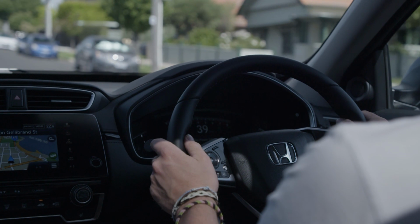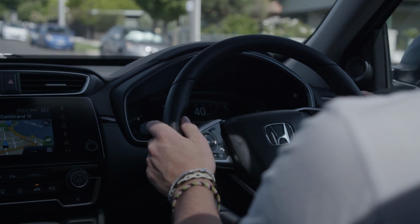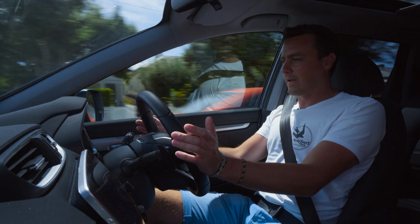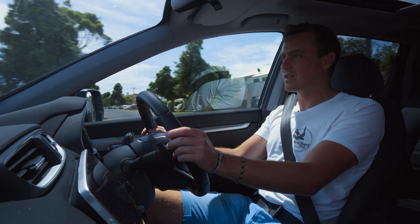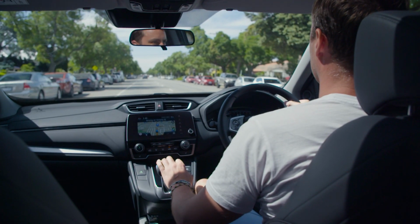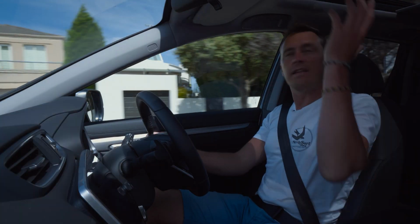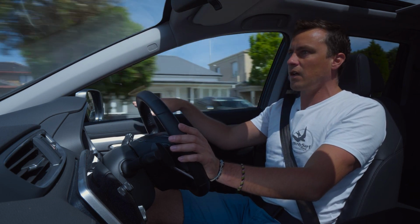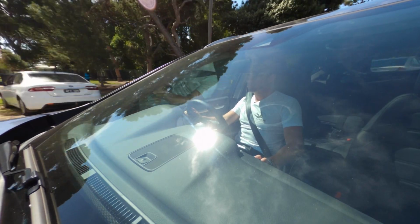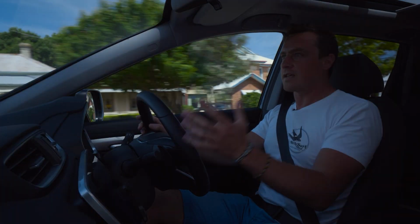You'll also get a digital dashboard, which is a plus point for a car like this. I don't know how I feel about the LED bar gauges that flank it though. I don't know if they're retro and cool or just a bit dated already. There's a really good feel to the CR-V cabin. It's light and airy thanks to this big sunroof and the positioning of those wing mirrors nice and low for a good view, but it also is spacious as well. It's not an illusion. There's tons of light, tons of space for all.